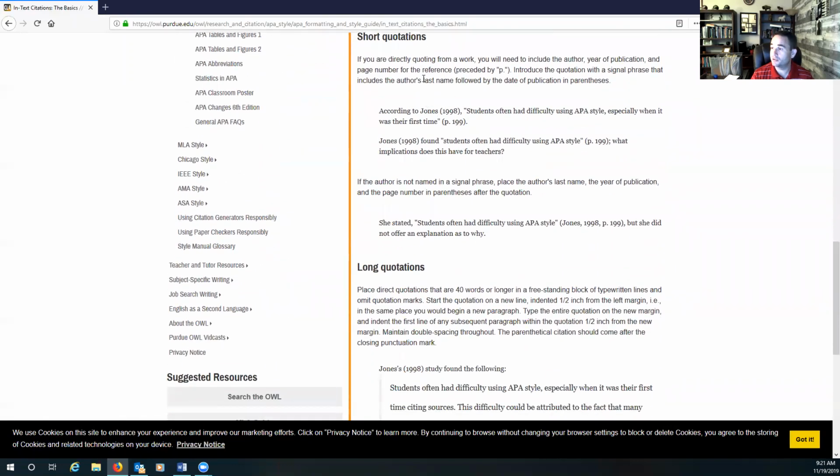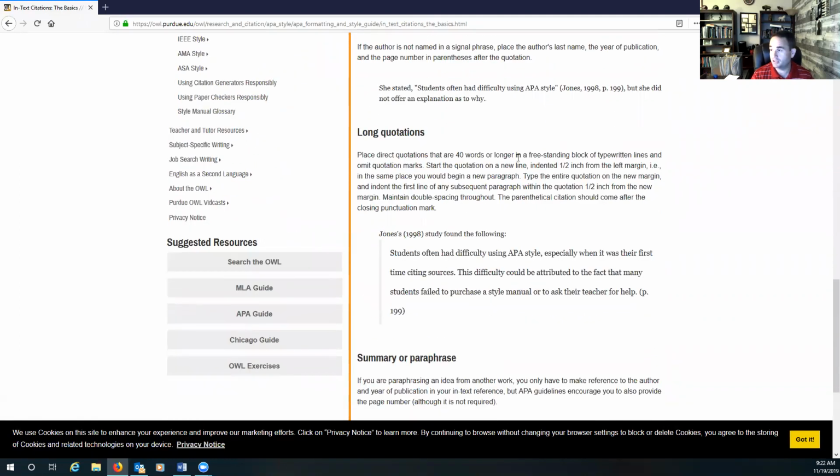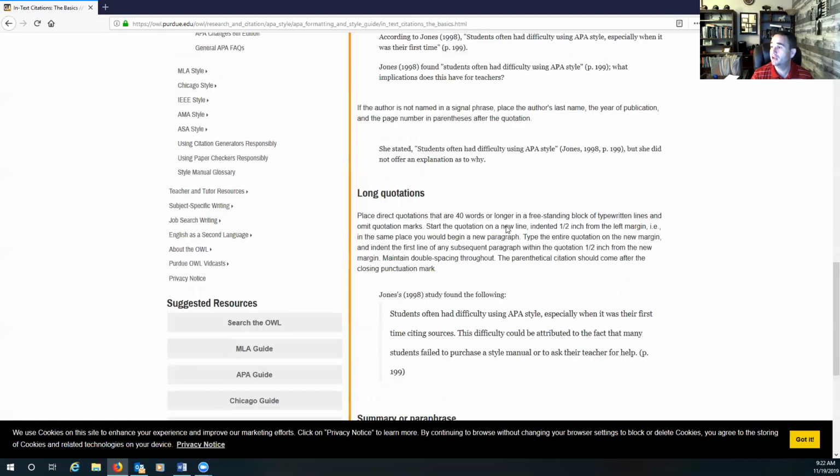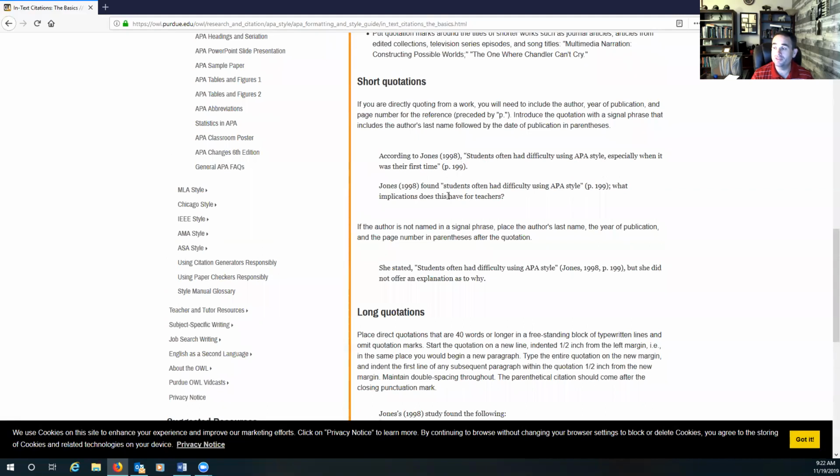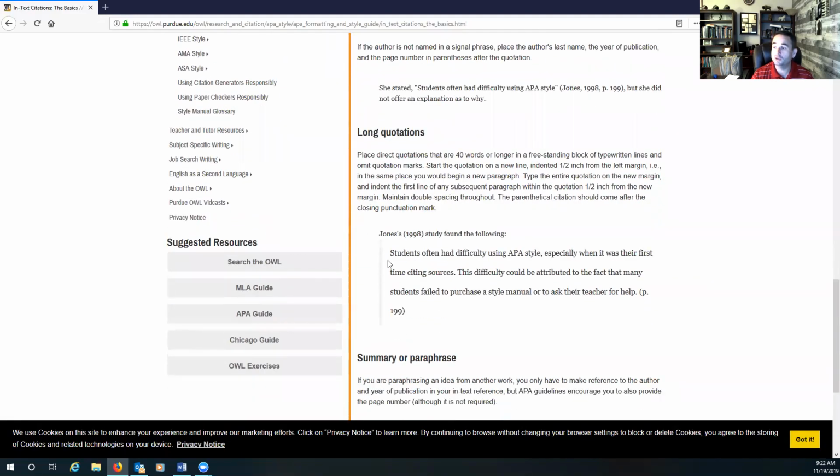And so they start out with some quotes here, showing you how to cite your quotes. Okay, so you have some for short quotes. What a short quote is basically is just a quote that takes up only about one, maybe two lines. But if you've got a longer quotation than that, one that takes more than two lines, you need to format it a little bit differently. For short quotes, you're going to quote within the sentence, for instance. For long quotes, you're going to have a quotation that is indented over.